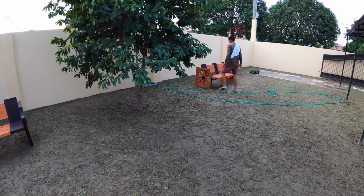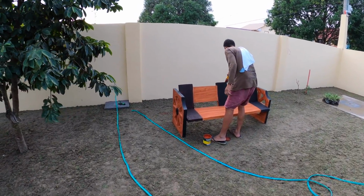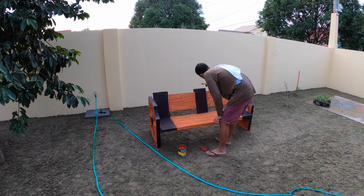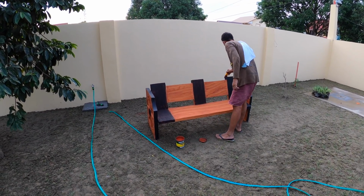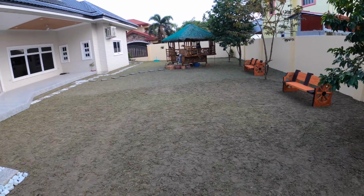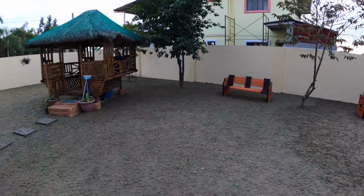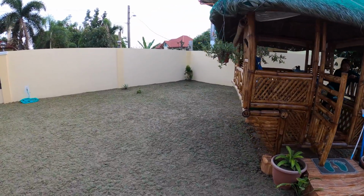So that's what Mr. Ben over here is working on. A little bit of red strokes on it, give it some accent. Looks like old distressed wood. Yep. All right. So, yes, our backyard, as well as the rest of the yard, is about 95 to 96% done. I believe there's a couple of small plants still left to go around in the front.